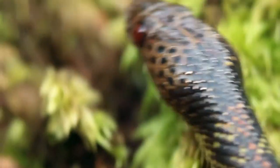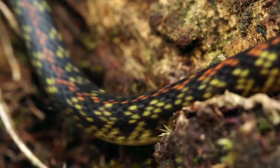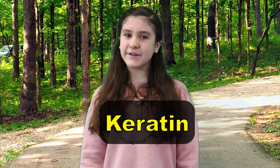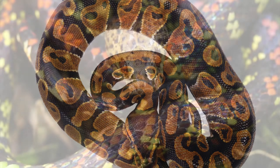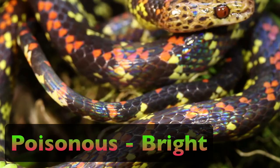But what about their skin? Great question, Cadence. Many people believe that a snake has oily, wet skin, but snake skin is actually smooth and dry. Snakes are covered in scales, and these scales are made up of keratin — the same thing our fingernails and toenails are made of. Snakes come in a wide variety of different colors and patterns, and venomous snakes tend to be brightly colored. These bright colors are used as a warning to potential predators.